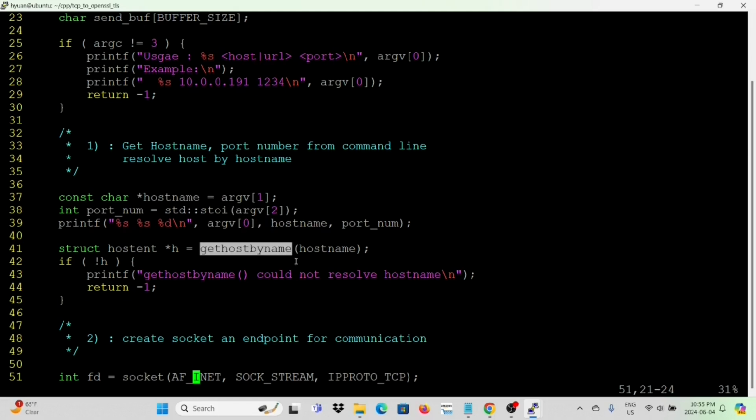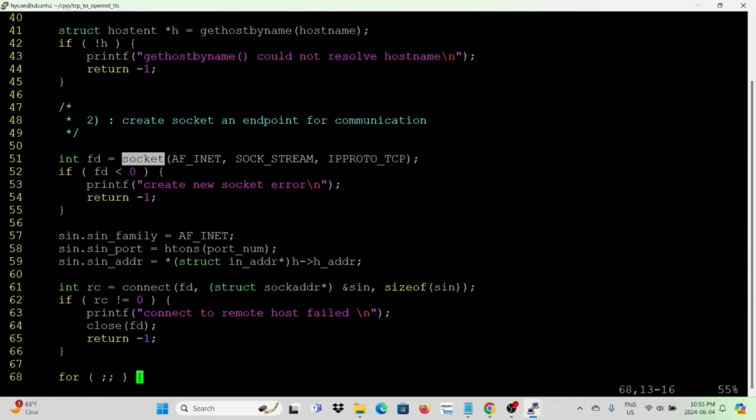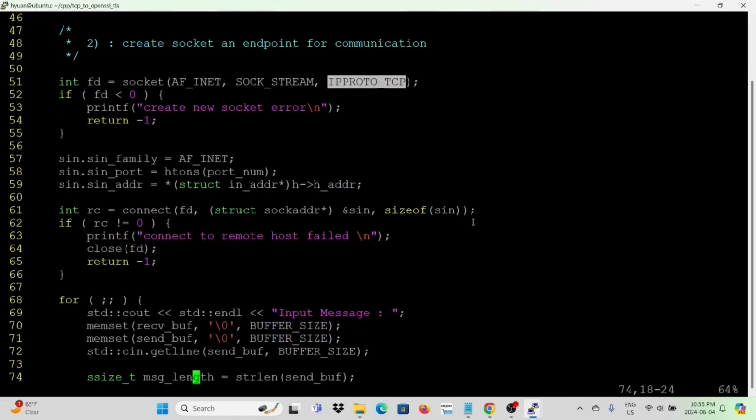Resolve the host by host name and get the host entity. Create a socket for endpoint communication and get the FD. Socket address family is AF_INET, port number from command line argument 2 and host address resolved from the host name.